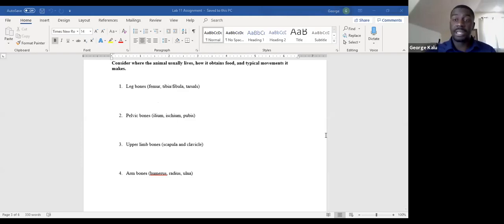So you're going to be looking at why its environment allows it to do that, or why it needs its leg bones to be built differently based on the environment that it lives in. Okay. And so Jared's question: are we to assume that this is in the wild or a domesticated environment? Assume that it's in the wild. Yeah. Assume that these animals are in the wild. Cool. Good questions.